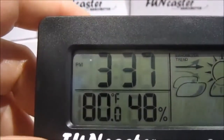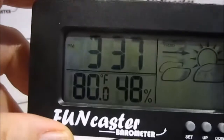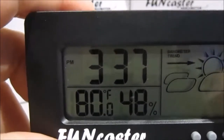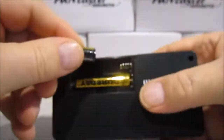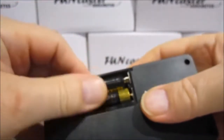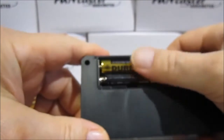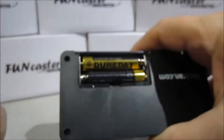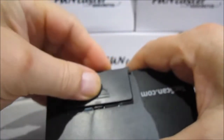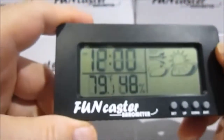You want to mount the unit where the surface is clean — that's about it. There's not a lot to worry about: out of direct sun, where it's clean, and it should work just fine. Following installation of the batteries, watch the polarity and spin them a little bit to make sure they're making good contact. Slide the cover back over the battery compartment, and that's pretty much all there is to it. Now your unit is operational.